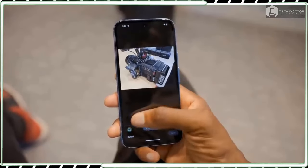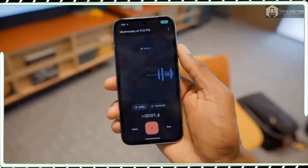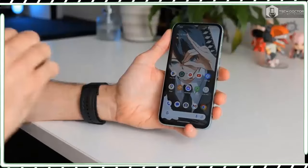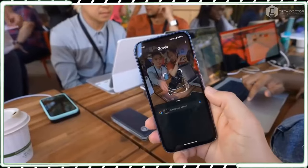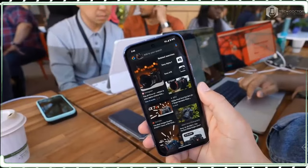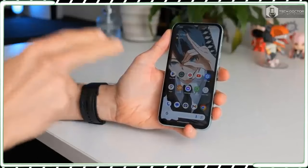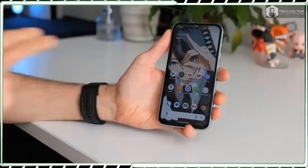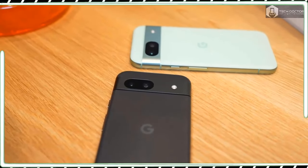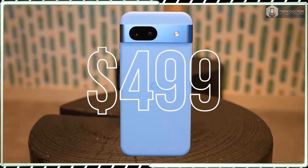Not only is it able to keep a steady frame rate with all the games I play, but experiencing a 120Hz refresh rate on a mid-range phone is really something — everything just feels fluid. These improvements come without upping the cost of the phone, which in this day and age is a great thing. This means you are getting even more value out of the Pixel 8a, more so if you intend on holding it for the next 7 years. I am not one to shell out $1000 plus for a phone, which is why this is the phone I would buy with my own money.